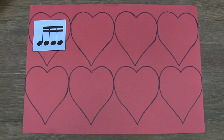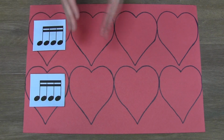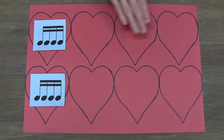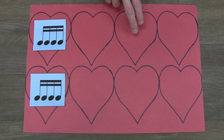If you're pointing here or here, you're correct. Listen to this beat again. Buck, buck, buck, buck. That's the beat where we have no one in the. How many sounds was that? Buck, buck, buck, buck. Four fast sounds. When you have four fast sounds in one beat, we draw it like this, and we call it four 16th notes.